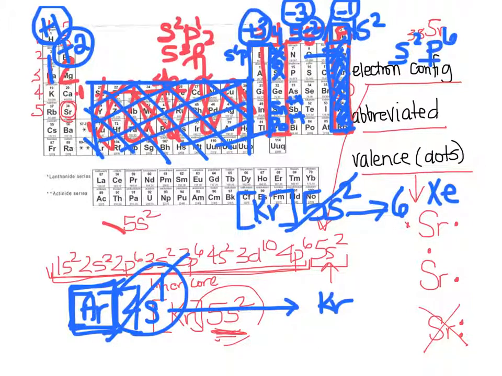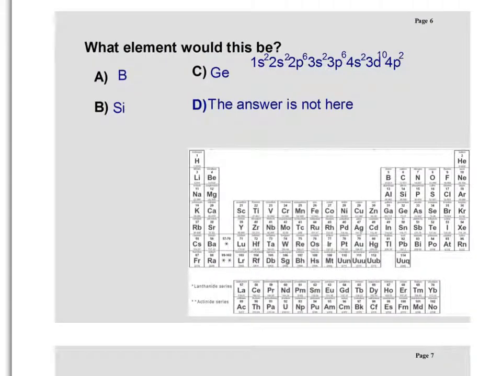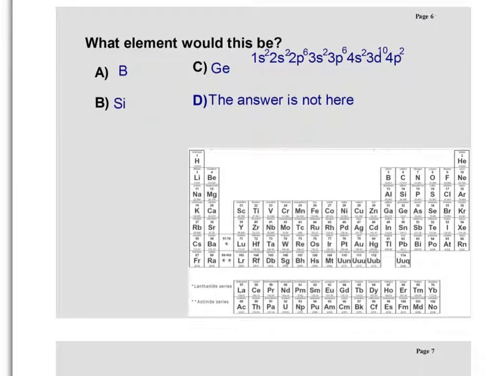So that gives you a little heads up on the ions and on the dots. All right, this question asks what element this is. So again, there's multiple ways you can solve this. One way you can solve this is by simply adding up the electrons. So if you look at this and you literally add up all these, these are our electrons, and you add all of these up, you're going to find that there's 32.